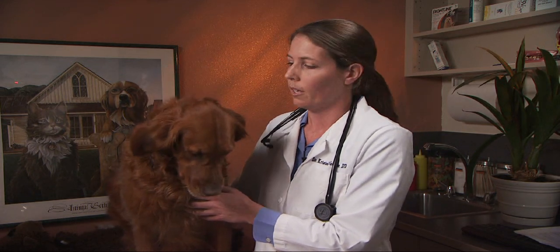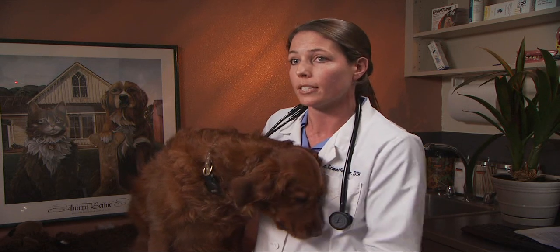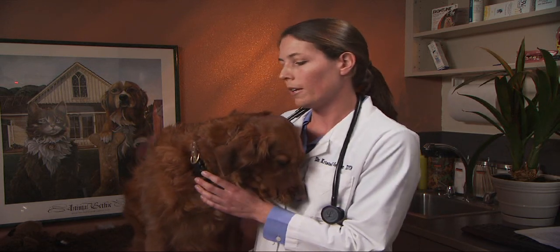A lot of these conditions are really painful and they can have a toothache for a long time. They also can lead to more severe consequences such as systemic bacterial infection from the bacteria in the mouth spreading to the body. So we recommend a variety of things to keep their teeth clean and healthy.